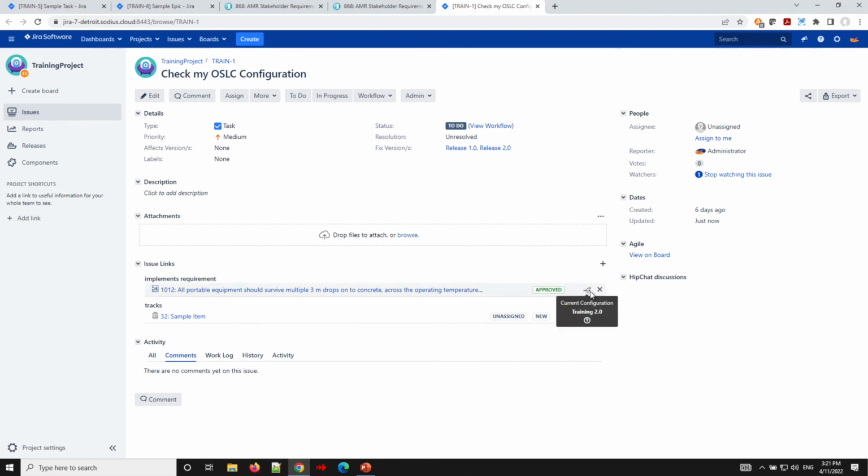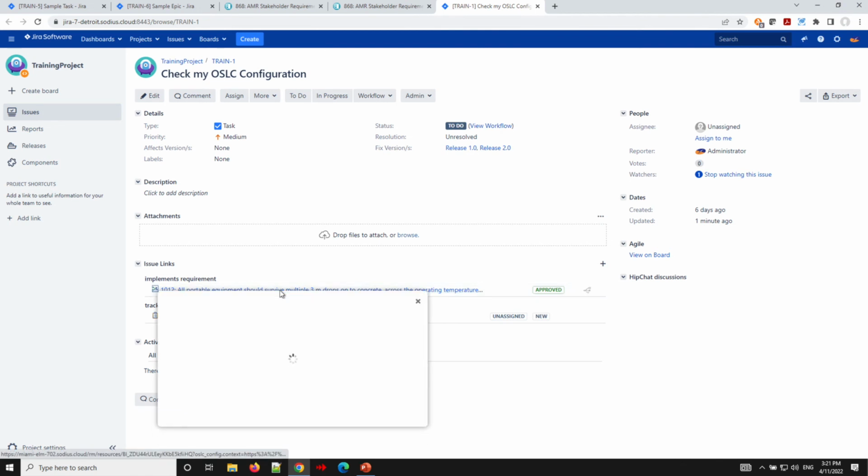So in this case, we'll see on this hover that we're pointing at training 2. It's usually the last version that we're on that is selected as the primary. It's all due to the ordering that you have in your releases within Jira. So depending on your priority and your ordering within Jira, that's how it's going to show up. But in this case, we're always going to navigate to release 2.